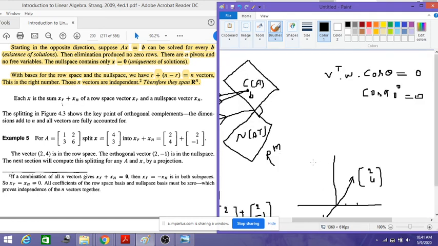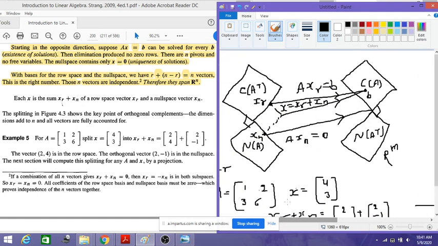Anyway, that's it for today's session. Today we have talked about orthogonality. The points you have to remember are that the row space is perpendicular to the null space, and the column space is perpendicular to the null space of A transpose. A times xr is equal to B, which results in B in the column space, and A times xn equal to 0 results in the zero vector in the R power m subspace. So thank you.